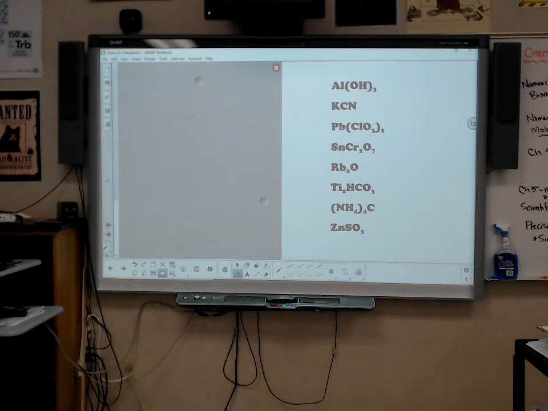Were we wrong? We said ammonium is correct. It's not carbonite, because that would be like CO2. It's not carbonate, that's CO3. It's carbide. Carbide sounds really weird, doesn't it? Oh wait, didn't we have a question on the tin one? So we just got tin. Or Cr2O7 should be... no, Cr2O7. Oh, bicarbonate. Close. Dichromate.